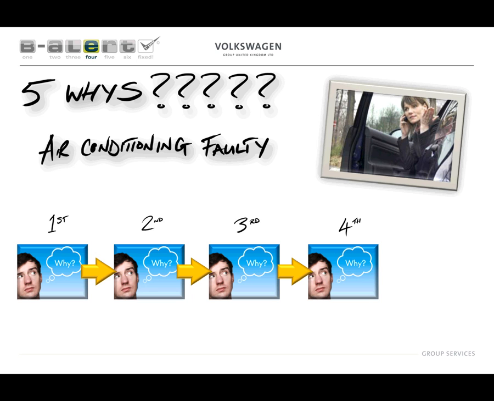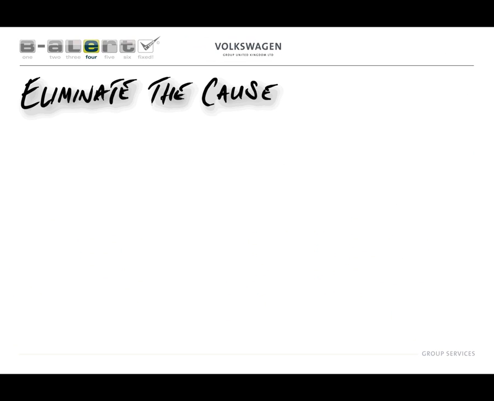You may think that this is enough and you can stop here, but if we drill down one more time, why didn't they drain the gas out? That's because it turns out they've got no idea how to use ElsaPro and that there was so much information on there. There is the true root cause of this problem. The fact that they're not going on any service training means that they don't know how to pull out the information from ElsaPro and they're working on vehicles without the instructions. So the only thing left to do now is to eliminate the cause.